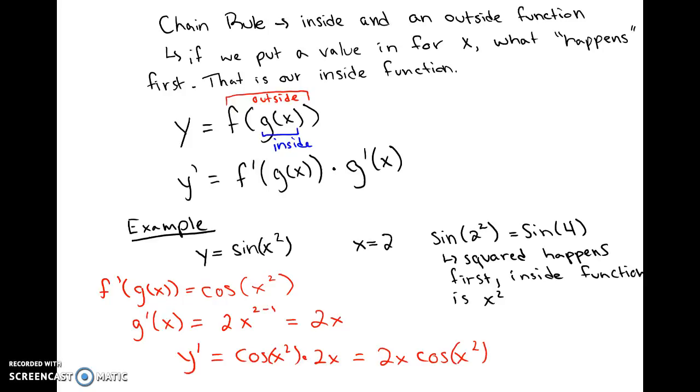Notice I did not multiply the 2x and the x squared. The x squared is still our inside function inside of cosine. So we can't bring that 2x inside. That's a common mistake. A lot of people will do 2x cubed on the inside of cosine. We can't bring that inside. That's it for now.